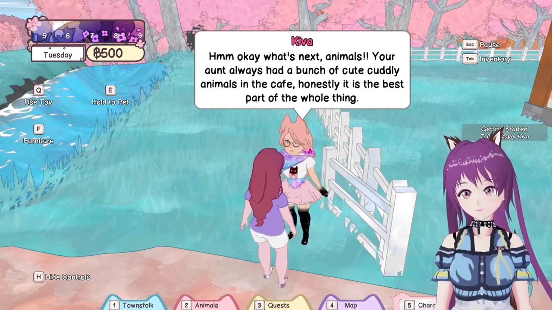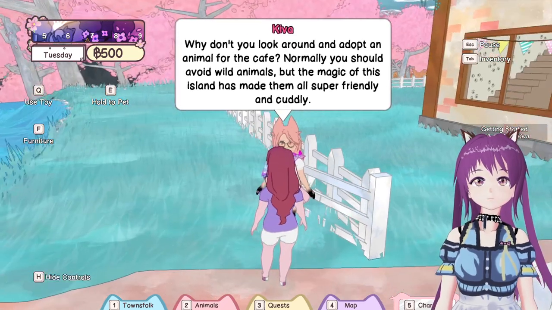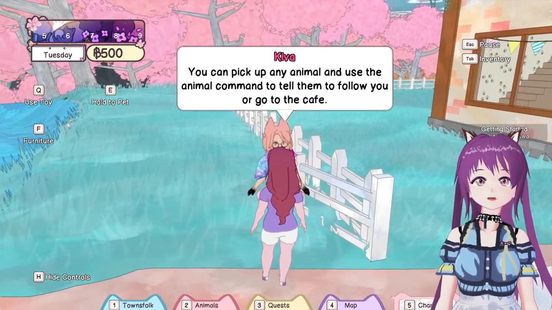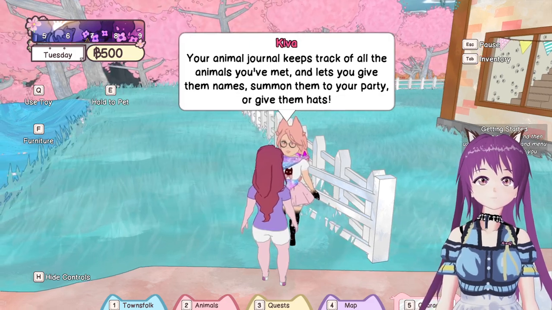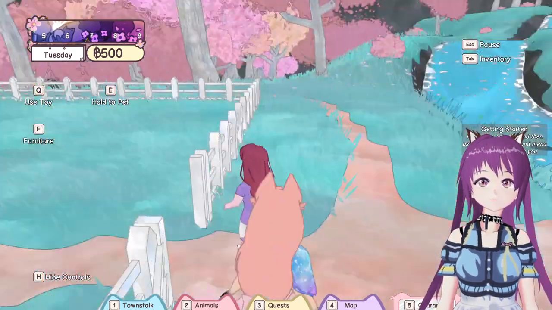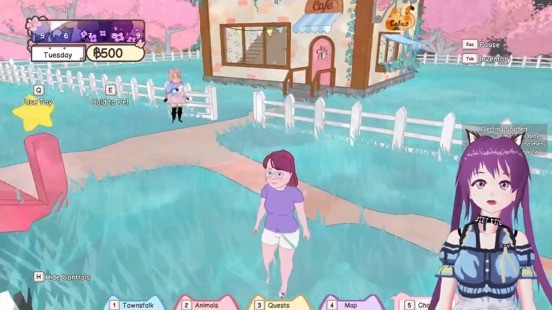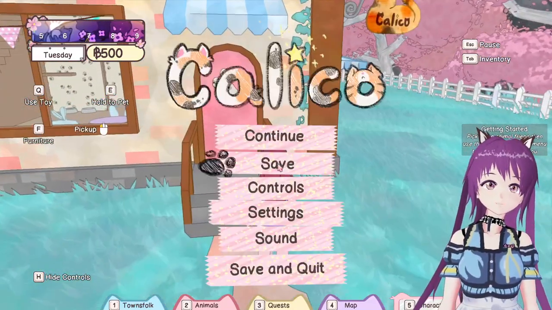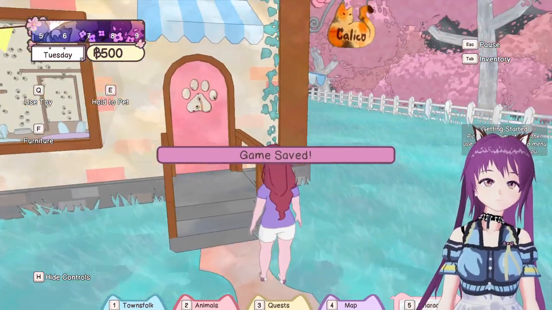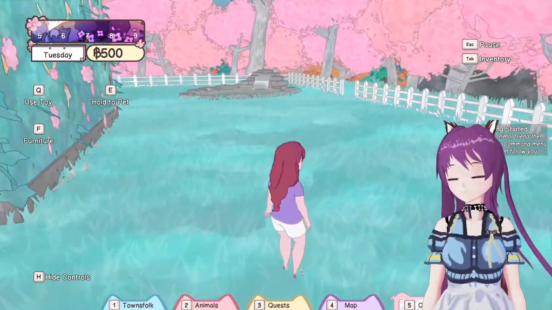Bunch of cute animals. Look around, adopt animals. You should avoid well, magic of this make them super friendly. Pick up animal and use summon. Okay. Pick up an animal and use animal command to make them follow. Okay, where is Calico? Wait, how do I save? I'll save this here. You're probably over there. Yeah. Thank you.